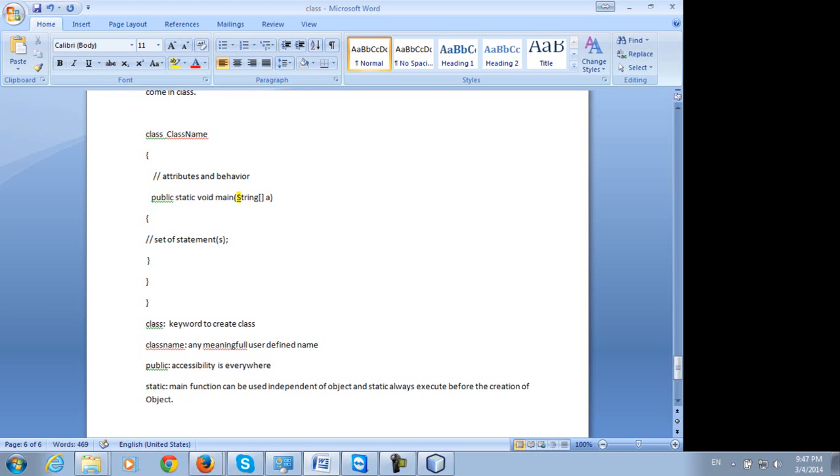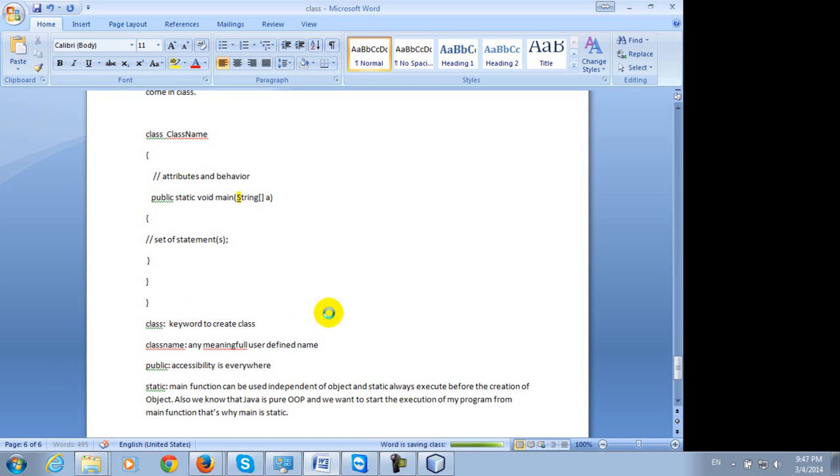Hence, also, we know that Java is a pure object oriented language, and we want to start the execution of my program from the main function. That's why main is static.